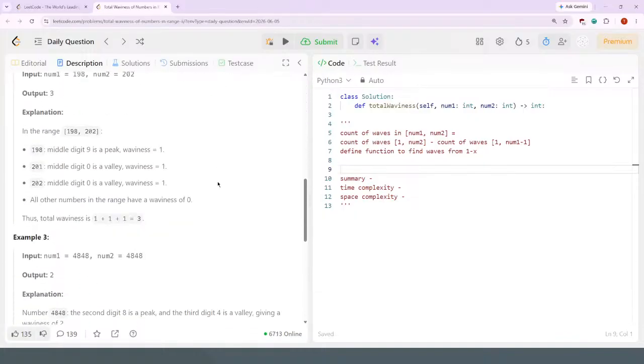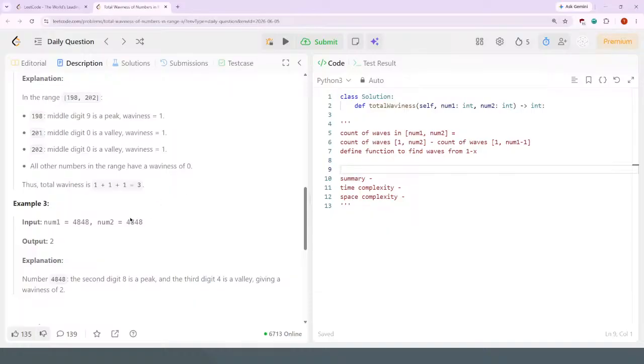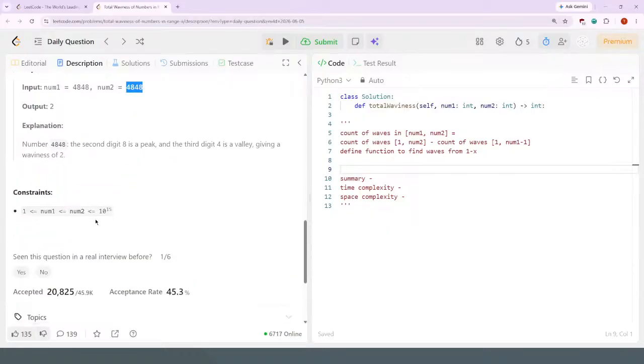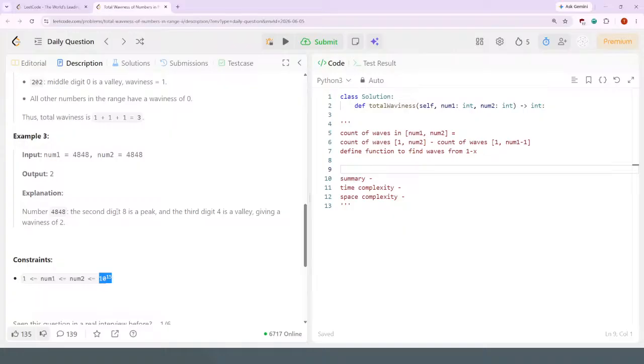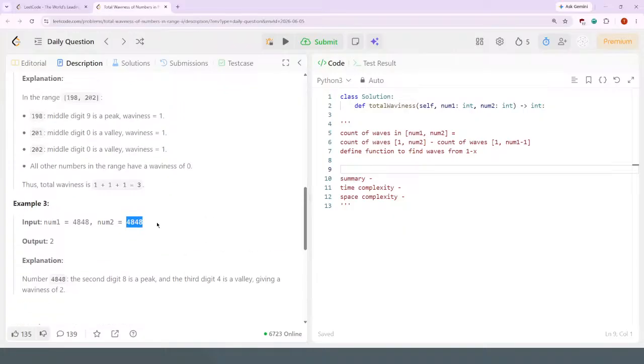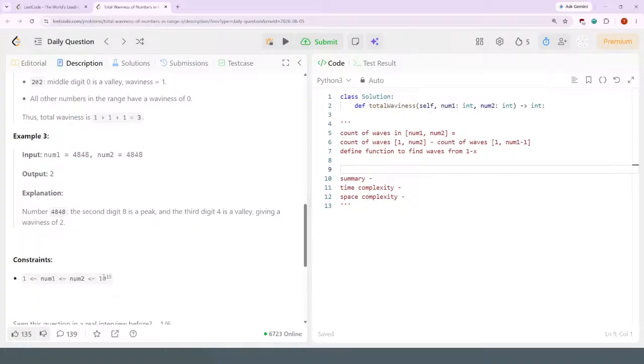So there should be a formula. I mean, pretty much has to be a simple formula. Or O(n), where n is the number of digits, which is the same thing as O(log n), where n is the maximum value. Okay, so let's think about this. Let's actually think about this.